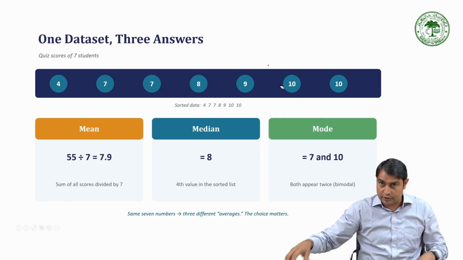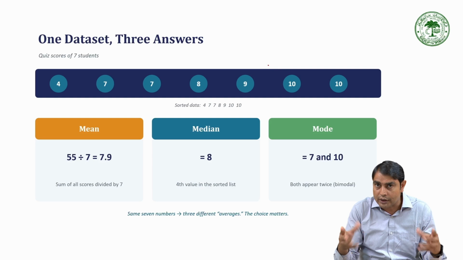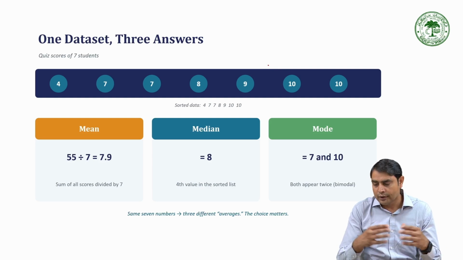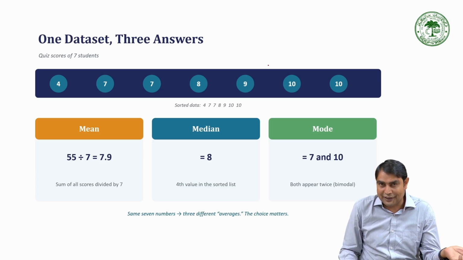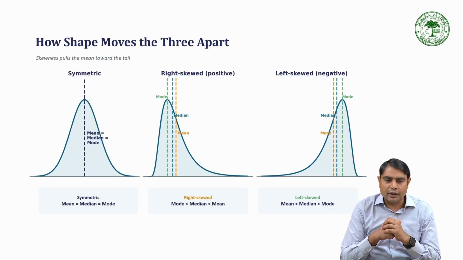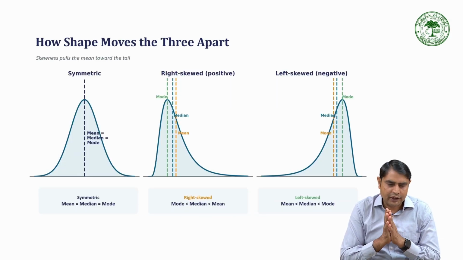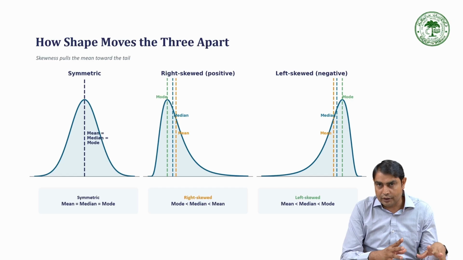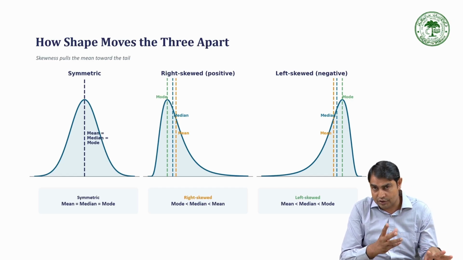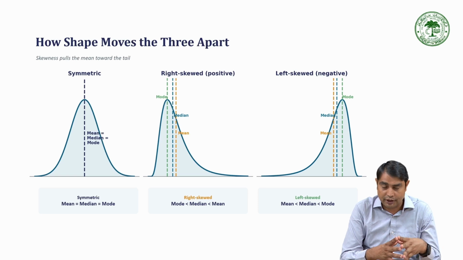But if the values are equal, then this is called a symmetrical distribution. And obviously, when your data is symmetrical, then the mean can be chosen as the measure. Otherwise, if it is skewed, then median and mode will help you. Coming to the shape again, symmetric distribution: all three measures, mean, median, mode, are equal, and this is widely used in statistical testing. And this is one of the conditions which should be met, that your data should be symmetrical or normal.